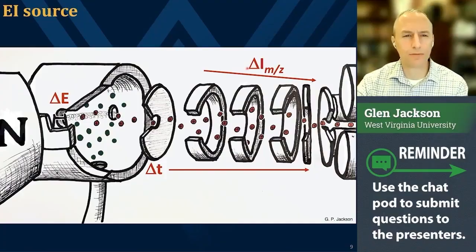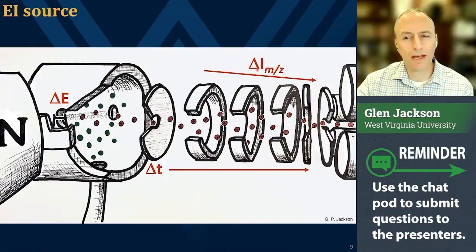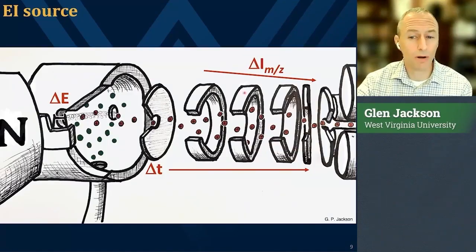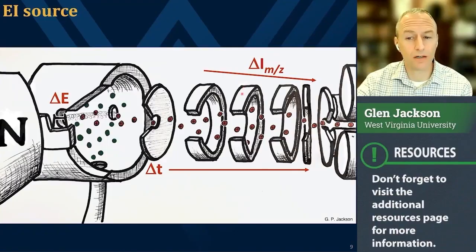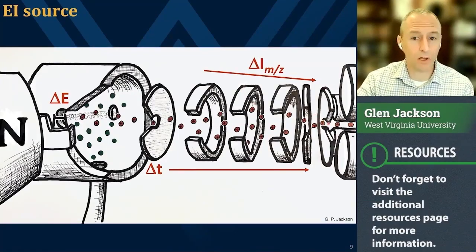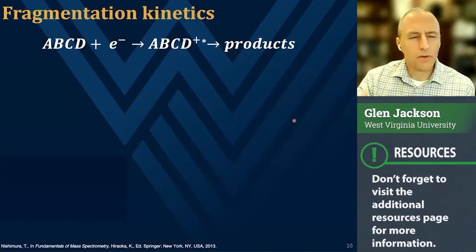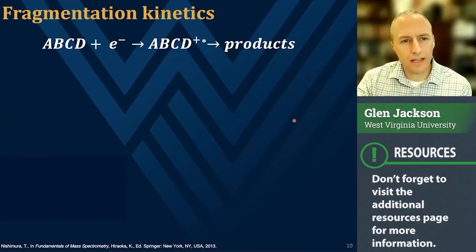And finally, you have deviations caused by changes in the intensity as a function of M over Z. This is basically spectral skewing or mass bias, and this is caused primarily by focus lens 2 here, which can focus or defocus ions of certain M over Zs. So for example, low mass ions can correlate together or high mass ions can correlate together. So basically, these are the potential sources of variance, and of course there are others as well, but they're the main ones.